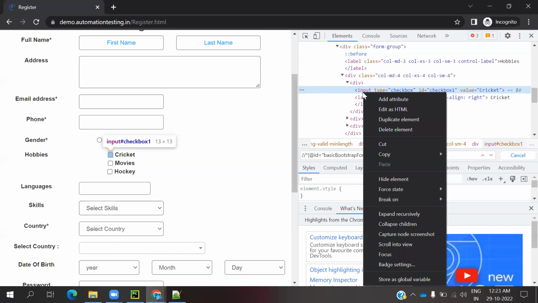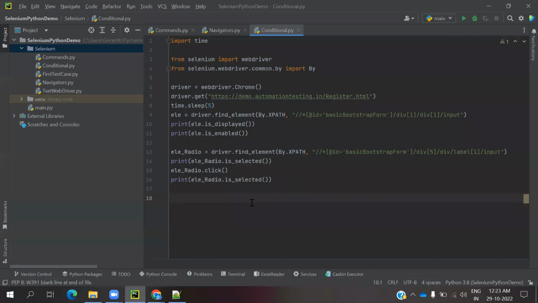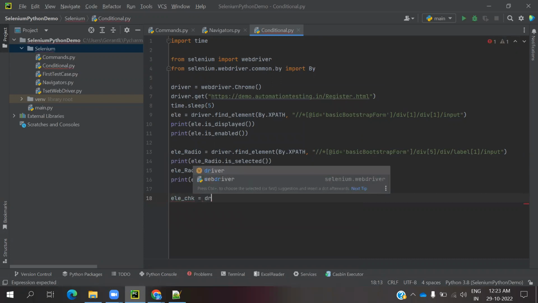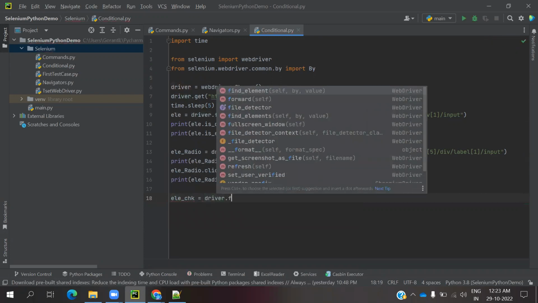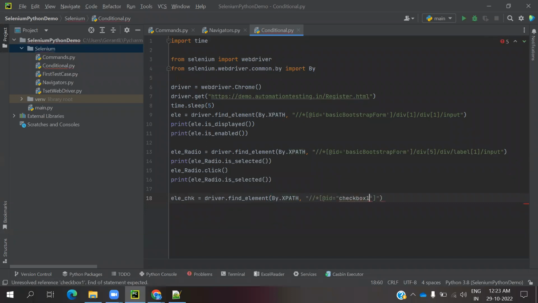For this we need the path; you can see the checkbox here. We use driver dot find element, by dot XPath, comma, and the path of that.